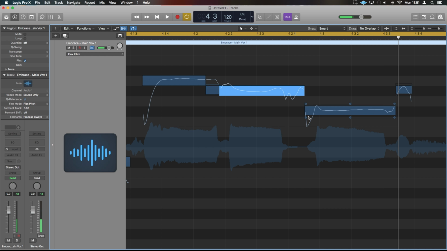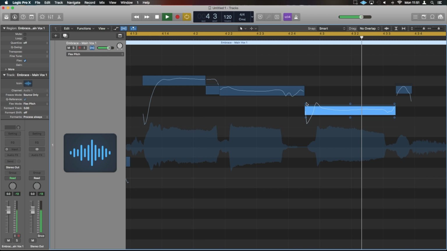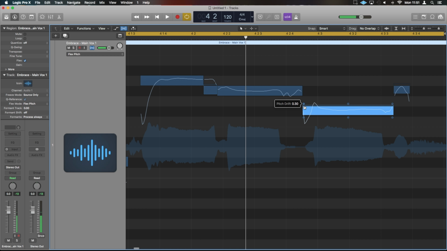the sort of sudden jump in "me", we can use pitch drift to bring this down a little bit, and then we'll narrow out the vibrato slightly, and that should bring it in a little bit better. We can then use this end to bring this one up a bit. We can be really extreme with this and almost join them up if you so wish.